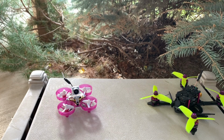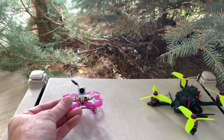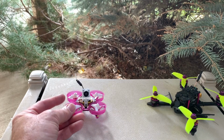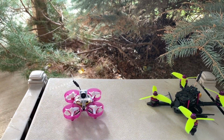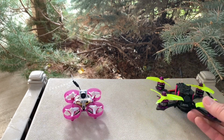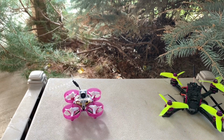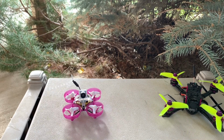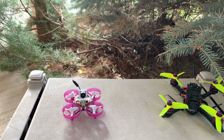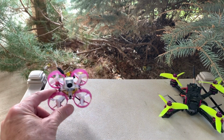Slog FPV here. I was looking for a tweener FPV quad between a Tiny Whoop class 65 millimeter like this Acro B and a larger 3-inch micro drone like this XJB 145. I have some friends at work that are just now getting into flying FPV quads. They come from the DJI videography side of things. So currently they're flying this style.